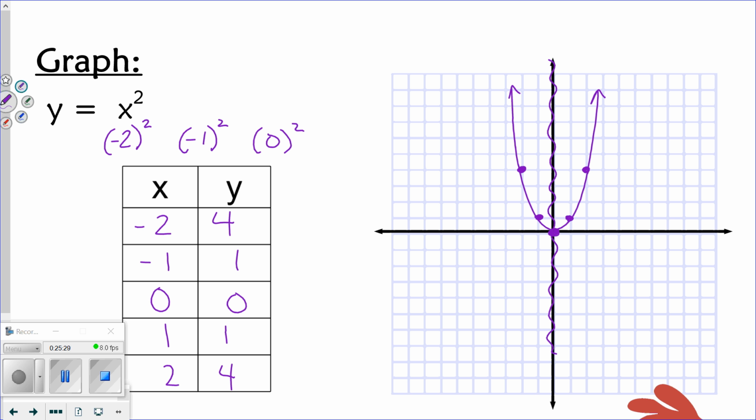Now, I know I can go any number I want for x, but my tables are limited. I want to try to keep them on there. They don't always fit, because of the way the problems are written, but I want to try to keep them on. So once I find my vertex, that's the negative b over 2a that we just practiced, I'm going to find the very next point over and the very next point over from that. So I'm trying to keep them close to the vertex to hope they stay on the paper. And I'll show you what I mean.